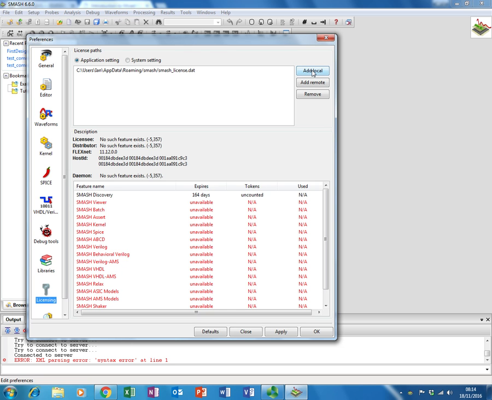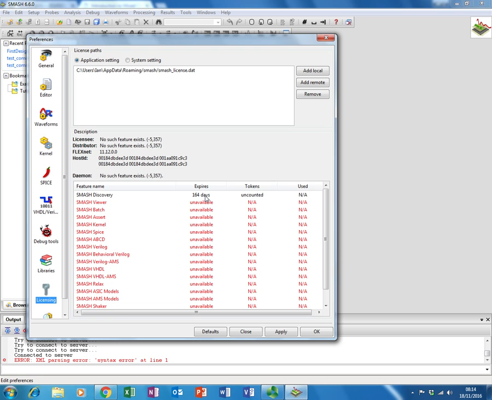So you have to find the file which is downloaded in the email. It's called smashlicense.dat, and it's actually in a zip file, so you have to extract it first. Then you add the local, and it will show this feature in your license, Smash Discovery, which is this evaluation version, and it's 164 days now, because I think I've had it on the system for 2 or 3 days.